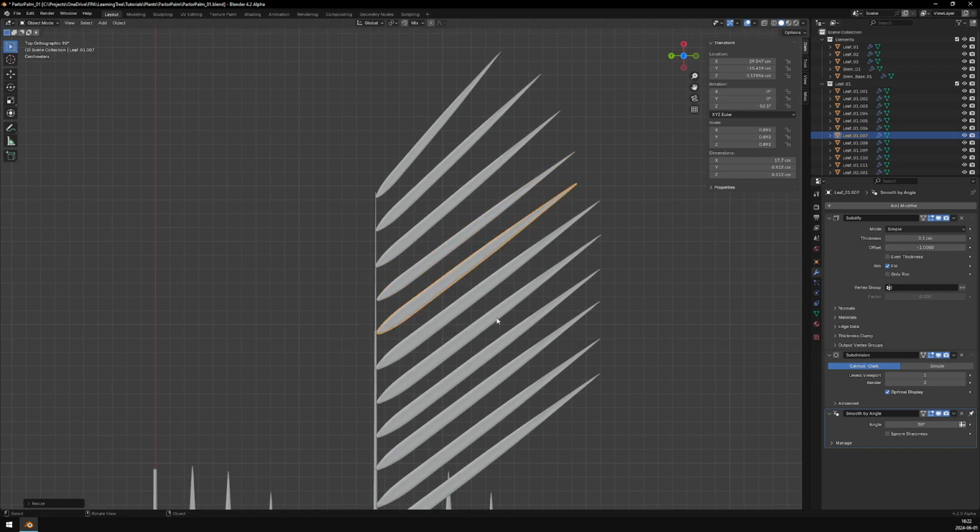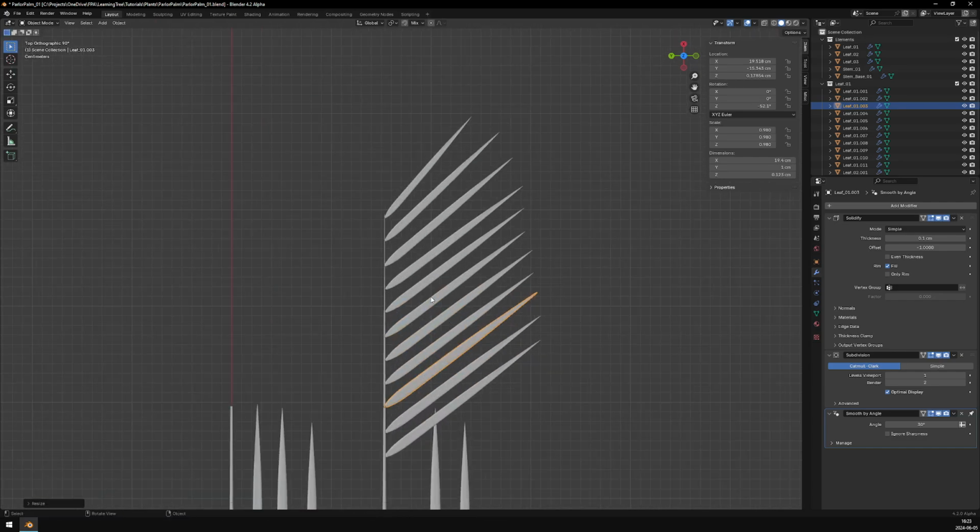Just scaling them to make a gradual formation, and we can have some variation for sure.